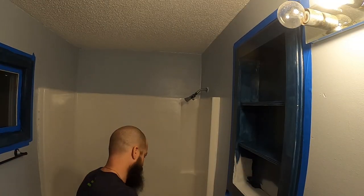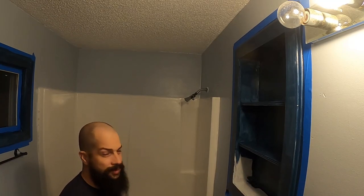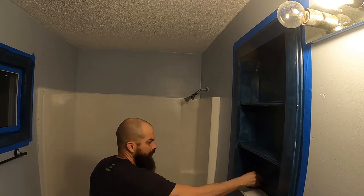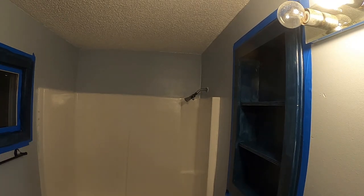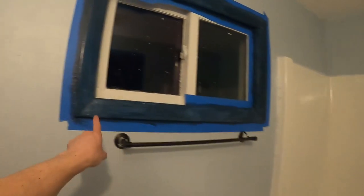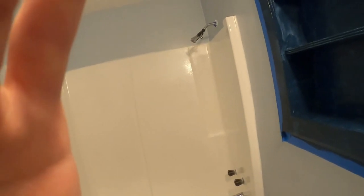My arm is extremely tired. It's gonna look really good once I get a second coat on here. And so that's basically it for that. I'm gonna redo this one more time, do the baseboards. And that's it. Let me do a little flyby. No, I'll do one as soon as it gets done. But that's it. Final thing, coming back when it's all done.